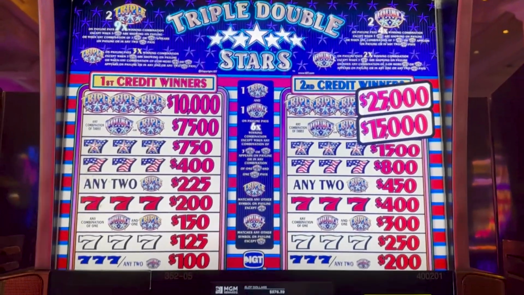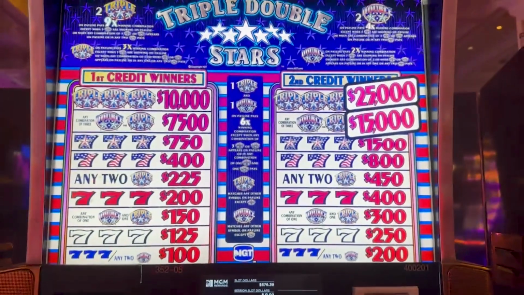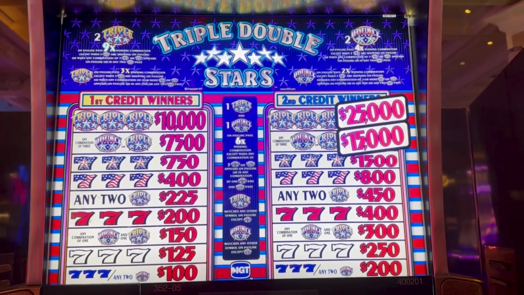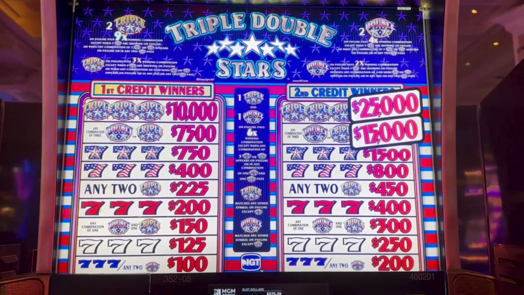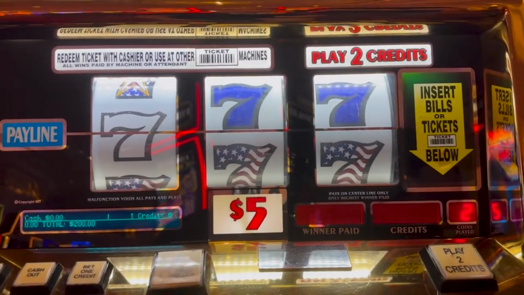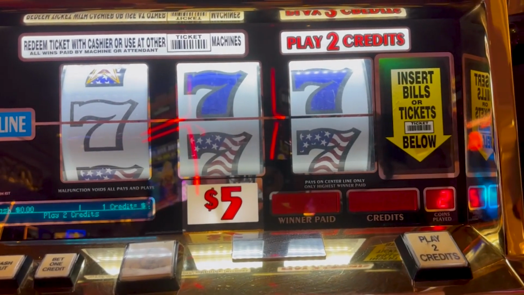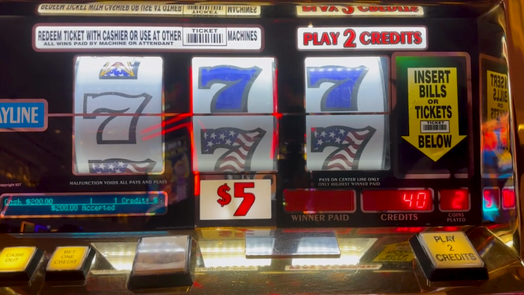We are at triple double stars, but we have $200. You know what that means? We are playing double or bust. Obviously, we play this one. It's not just a random new one, but we are at the Bellagio, actually. We have not played this specific one and put money in it like this. We might have played it, but $200 in. Let's double or bust. I'm calling hand pay, but I'm being really optimistic.